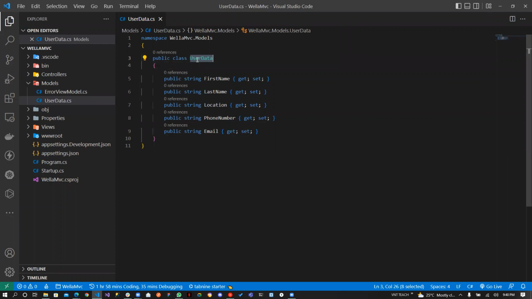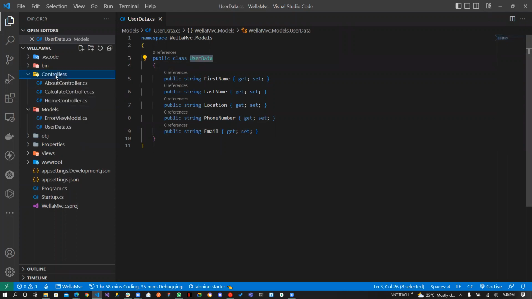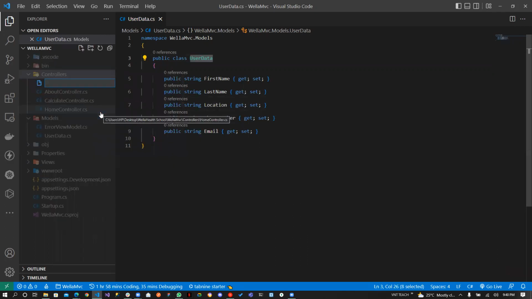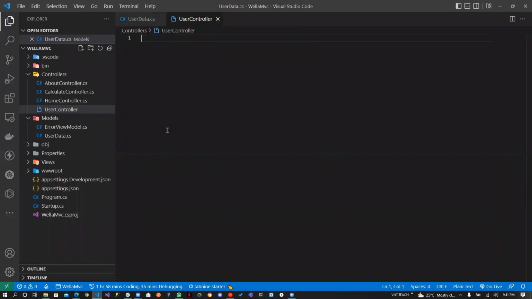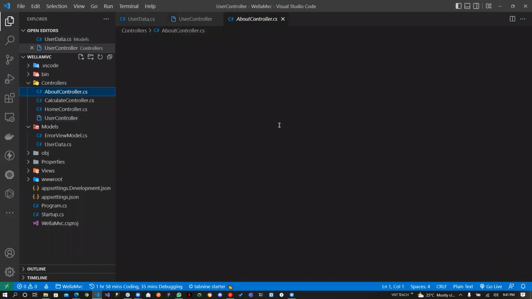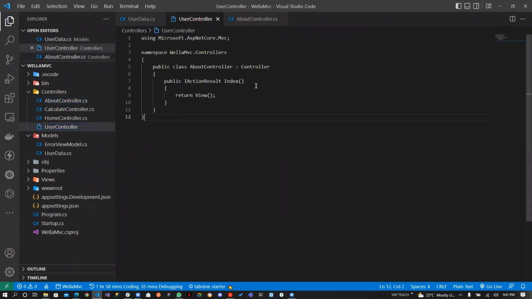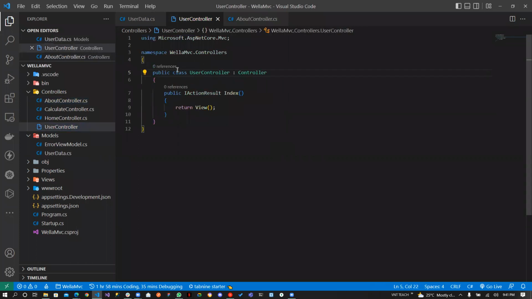I'll create a controller for it. Let's say, maybe I'll say user controller. Then I'm gonna come in here and then say user controller, right?